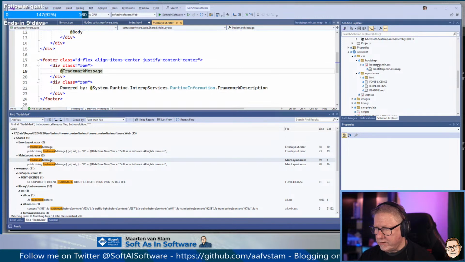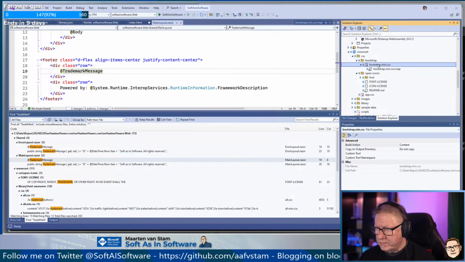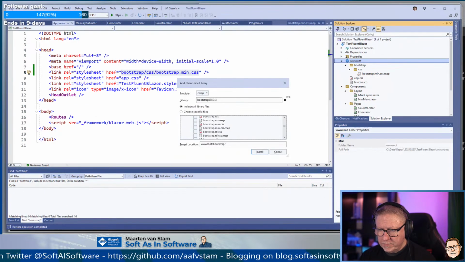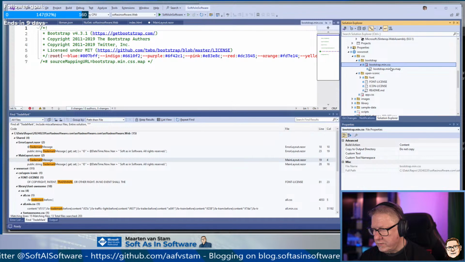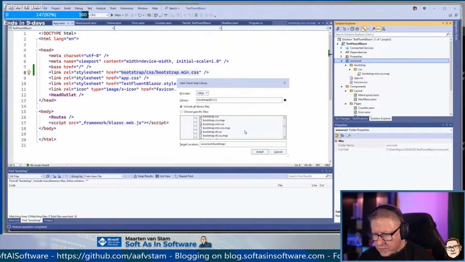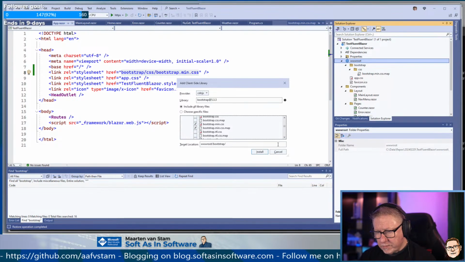There's some. Oh, there's the CSS. And CSS map. These two, I think.